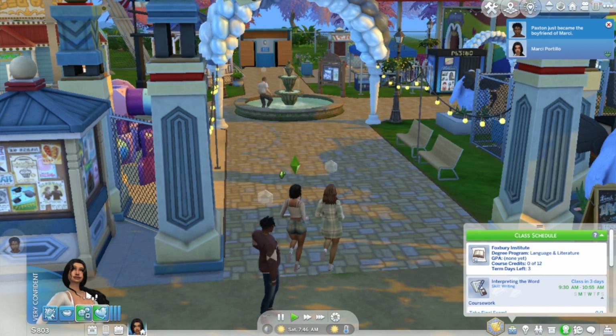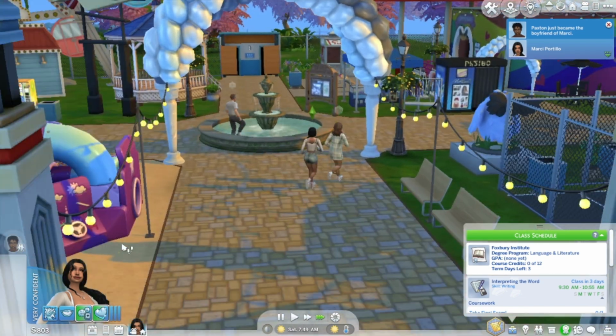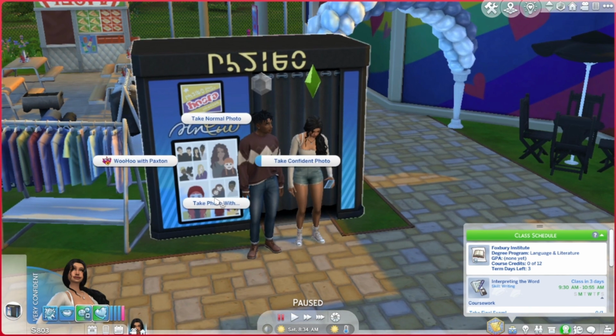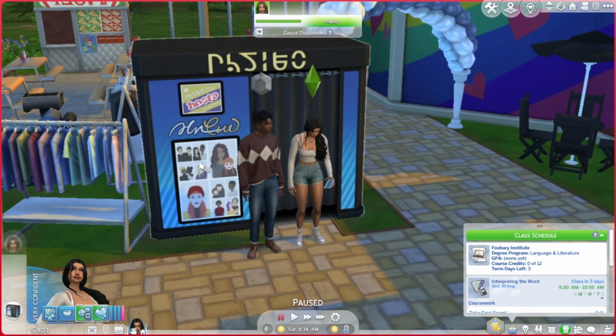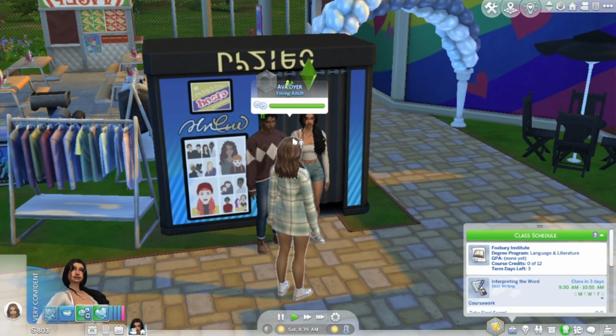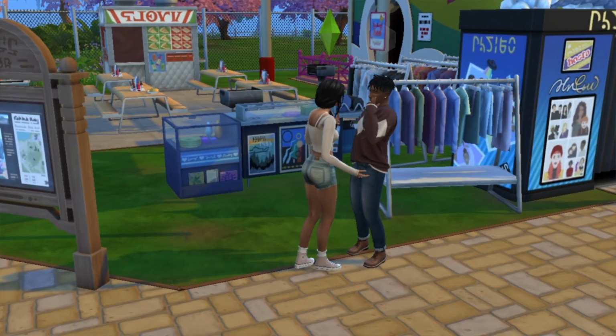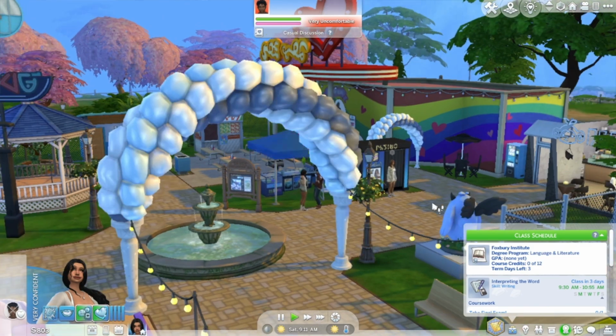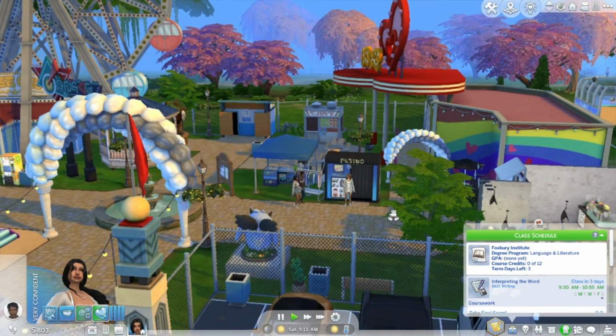We're gonna go take a romantic photo. And then we'll take a photo with Ava, too. Let's go take a friendly photo with Ava right now, just so we can get a picture with our bestie. We're going to woohoo on the ride and see what he does. Or see what he says, really. Hopefully he says yes. But of course he does.